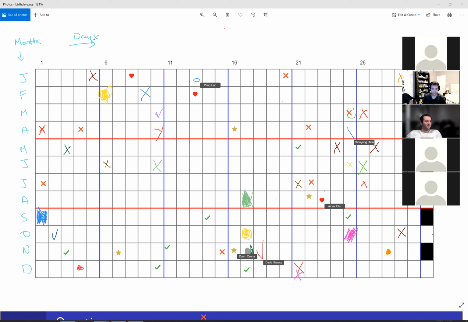Oh, it looks like November 17th has an overlap. Got two. Looks like I don't see anyone with my birthday, so I'm kind of disappointed. Yeah, it looks like April 5th has one too. Somebody's making a little mark there. I think also April 1st has an overlap. I think two people marked that.